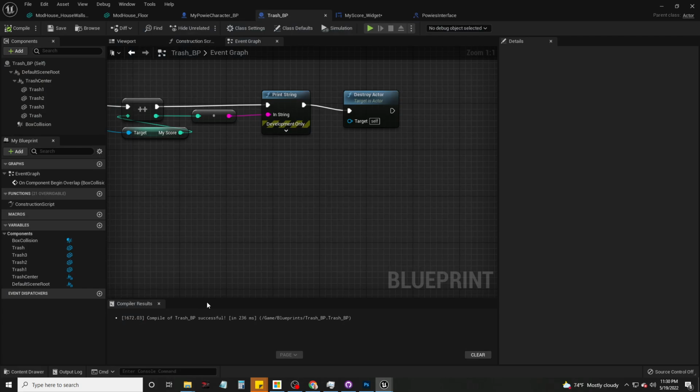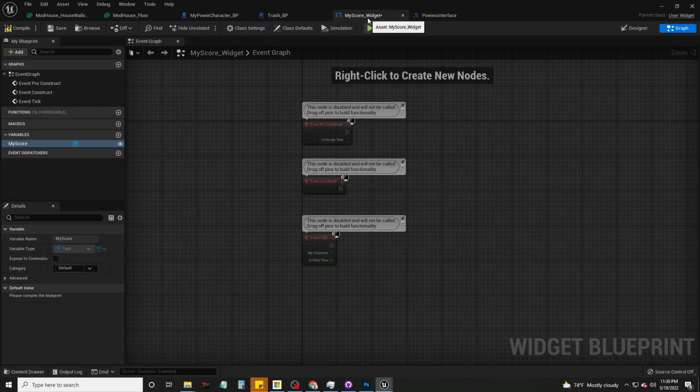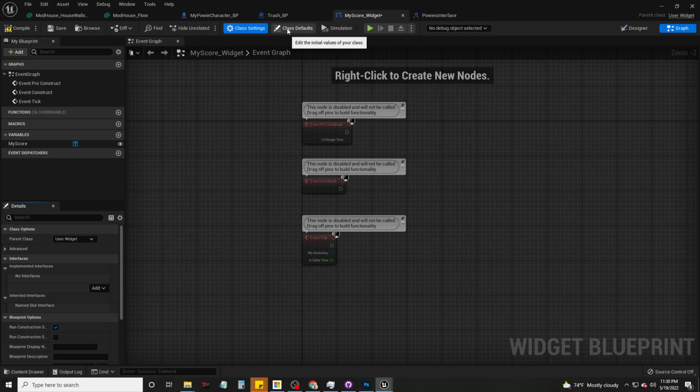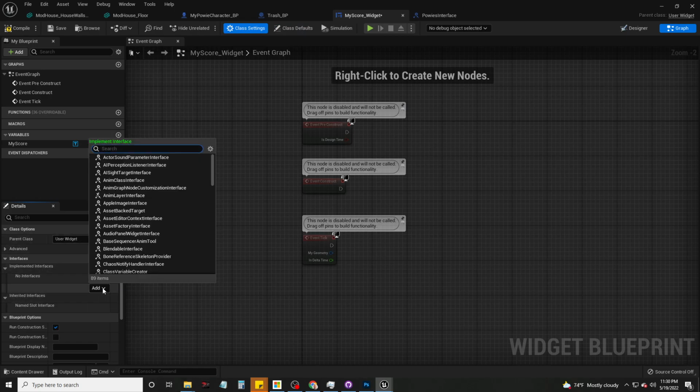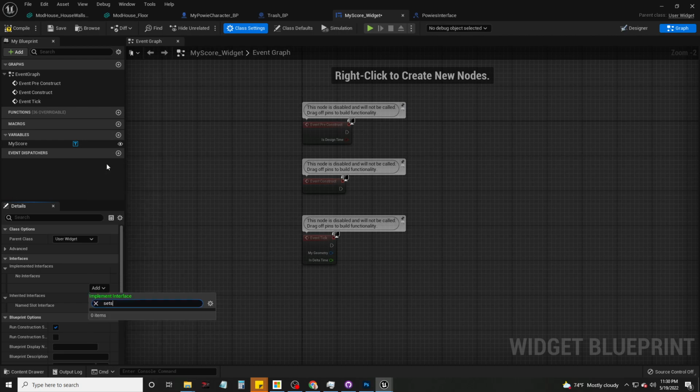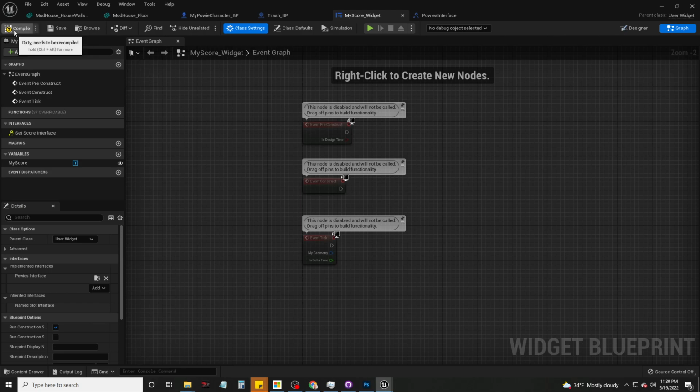And okay, gotta go to my trash. I don't think I need it on the trash yet. I'm going to go to my score widget, and I essentially go to my class settings, and under interfaces down here in the bottom left in the details, oh, it's not on the right anymore. I'm just going to add my interface, and it was set score, is that right? No, Powie's interface. Okay, well, why am I doing that?